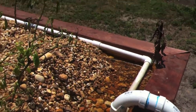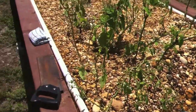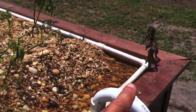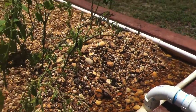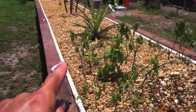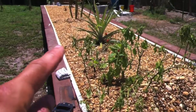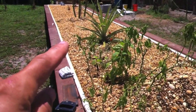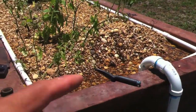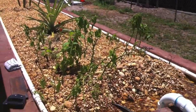This is all 2-inch again, and this will tee off and get reduced to 1-inch pipe for perimeter distribution of the water, nutrients, poop, etc. that gets through the filter tanks. I have 1/4-inch holes drilled about every 6 inches along this pipe on both sides, and currently the water flows about halfway, and the water pressure is so low it doesn't really make it that far anymore. So 1/4-inch seems to be working just fine, maybe to not clog up the pipe, but it's definitely able to flow more water because the water is not even going to the end.